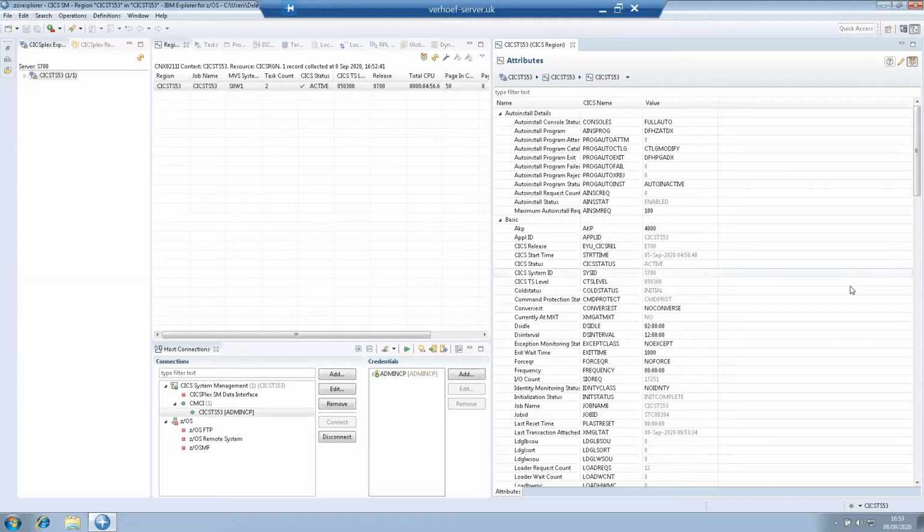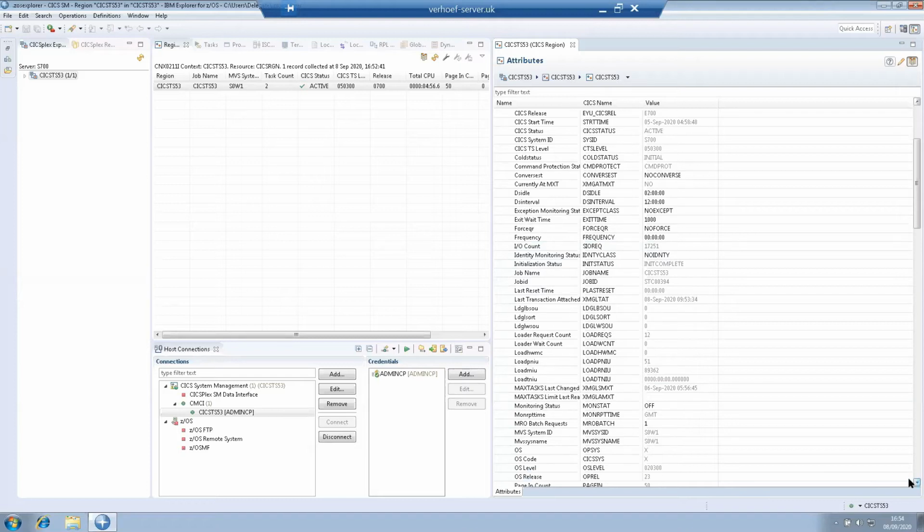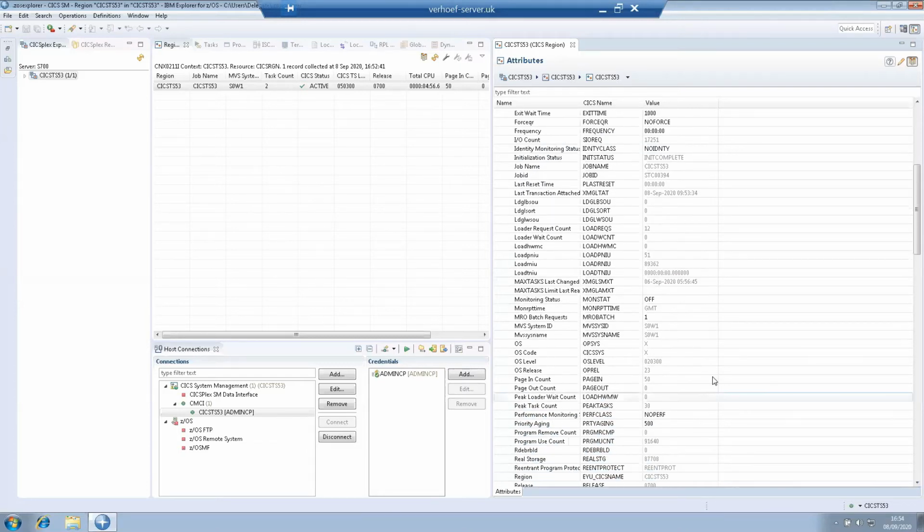So when we come down here, I'll just scroll down a little way. You can see here that just about all of these are what you get if you do a CEMT inquire system. You get much more here than what you get on the CICS system, and it's interesting that in CICS 5.5 now, the inquire system goes to multiple pages. So you can see how things have improved, whereas up to and including 5.4, there was only a single screen. But you can come all the way down here. You can see different values. You think, oh, I really would like to change max task. Okay, so let me show you how you do that.